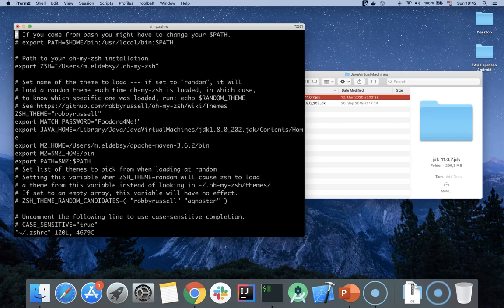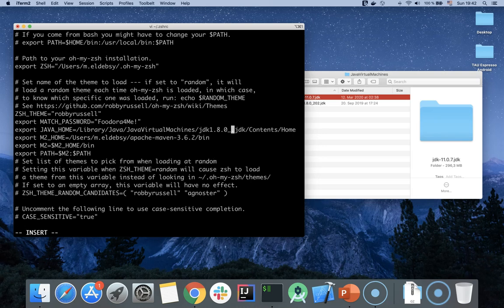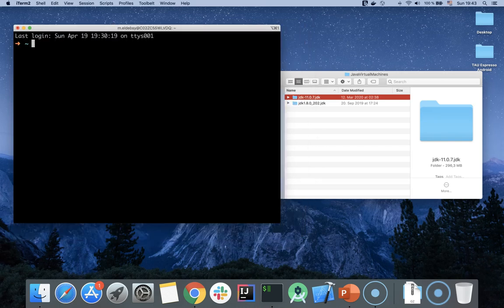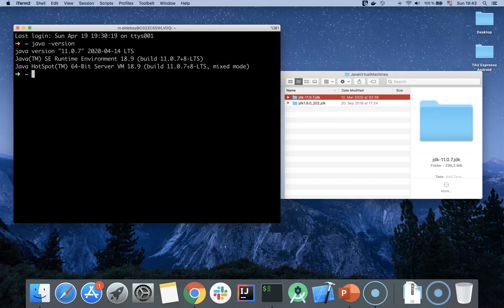Open the profile with this command, and in the profile, we need to add this line. And because I have a previous version of Java, I need to change the version to version 11. Then I will save the changes. To make sure that the changes are applied in this file, we need also to run this command. And finally, to verify the installation, open the console or the terminal again and run java -version or javac -version to verify that the version is correct.